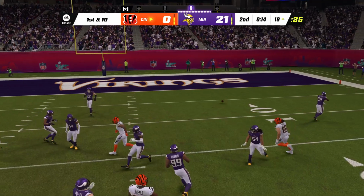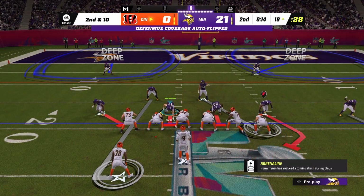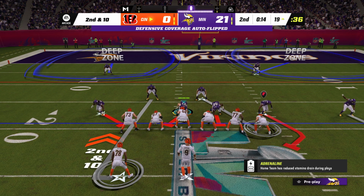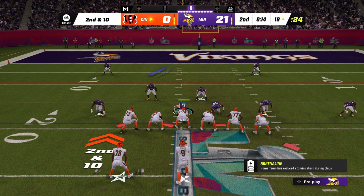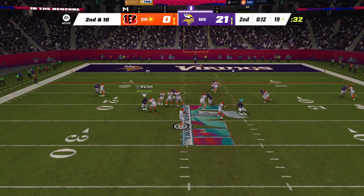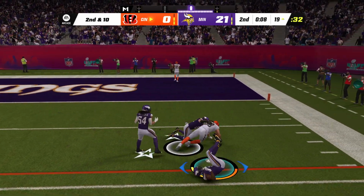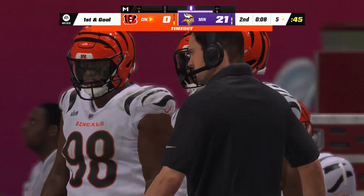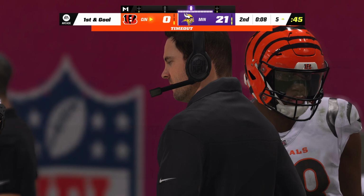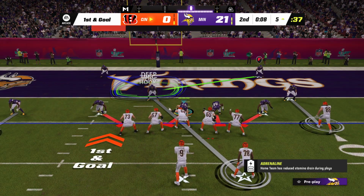First down. Here's Burrow. And that one too far in front. He couldn't reel it in. It's incomplete. An incomplete pass on first down. That leads to a 2nd and 10. Burrow will throw. To the right side and complete to Hurst. Now a timeout taken. Perhaps a chance for one more quick play and then another timeout if they hurry. We'll see.